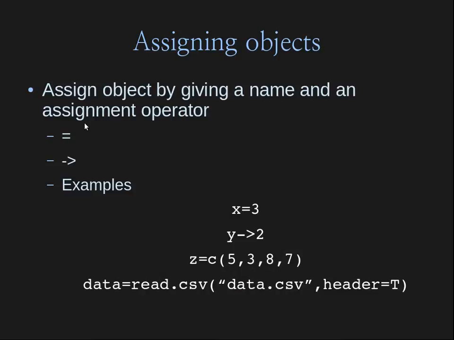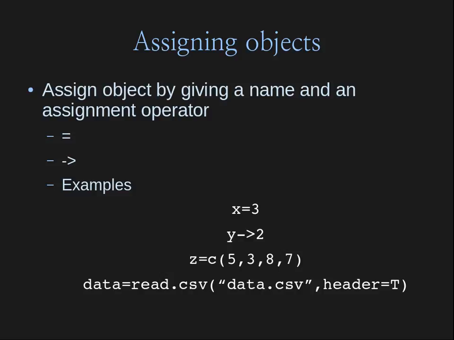Okay, so let's talk a moment about making objects in R, or assigning objects. And there's two different commands for doing this. You could just use an equals, like for instance earlier I did x equals pi. That means that now x forever and after that, till I remove it, x is going to stand in for pi. And we used to use either equals or dash greater than, making kind of like a little arrow.